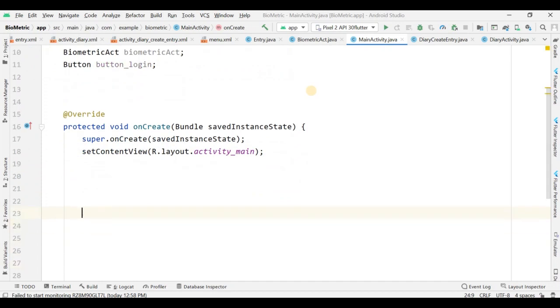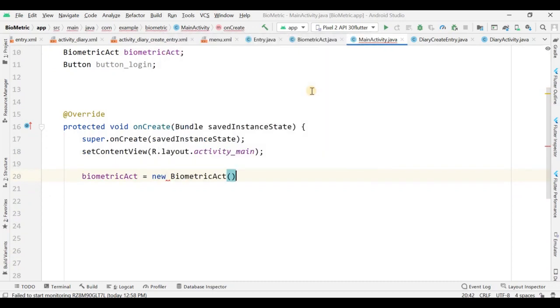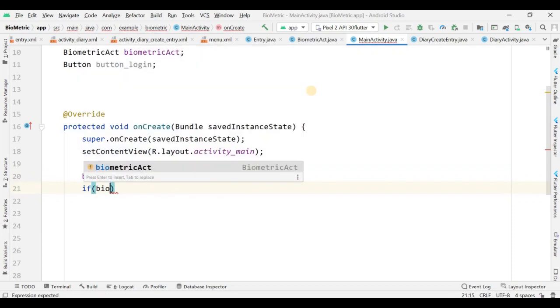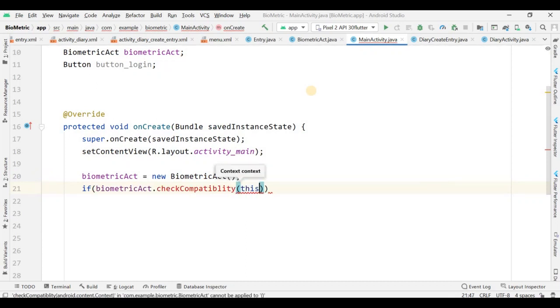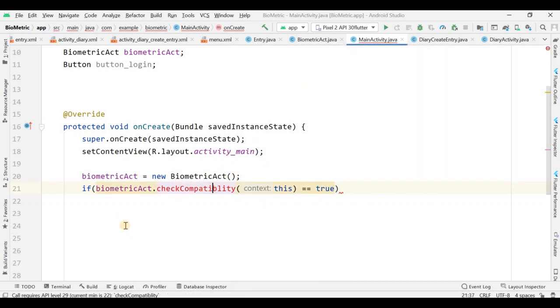So first of all, we are checking the compatibility, pass the context this, then check it with true. Okay, let me see. Okay, so it is due to the version things. Okay, now open it, and after opening it, let me make the else block also.